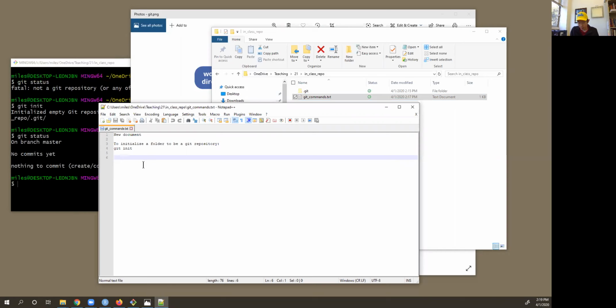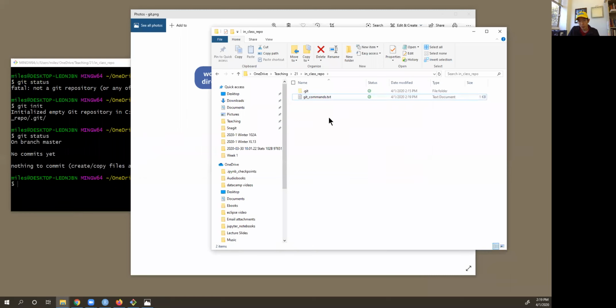So what we're going to do next is we're going to stage changes, okay? To stage changes, you type in Git Add and the file name, okay? To stage all the changes in a folder or in a repository, you can just do Git Add dot. Git Add dot is going to stage all of the changes that have been made, okay? So I'm going to go ahead and hit save there, right? And so my working directory has been updated.